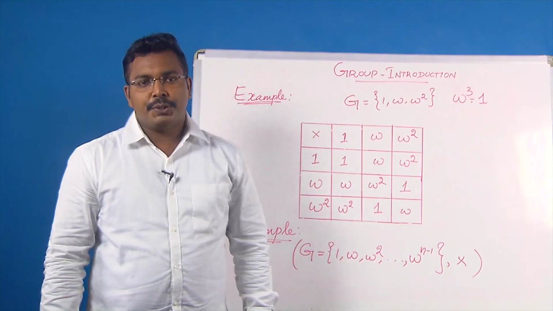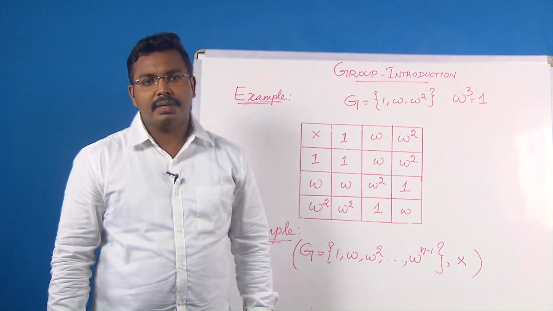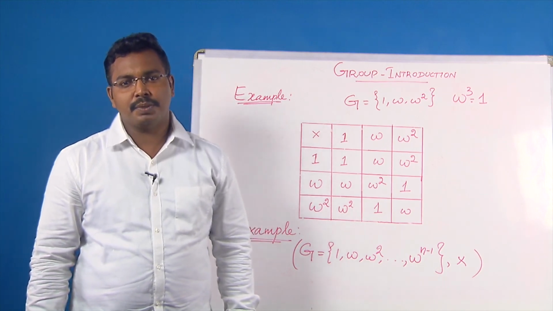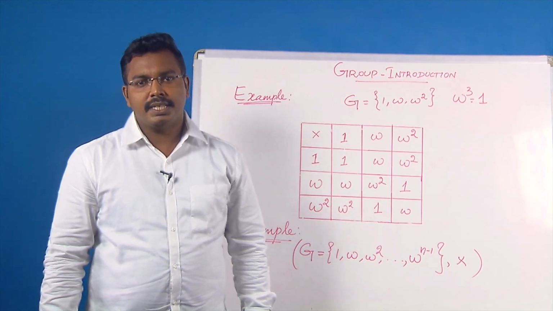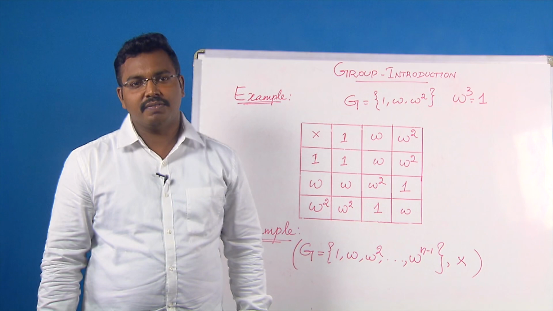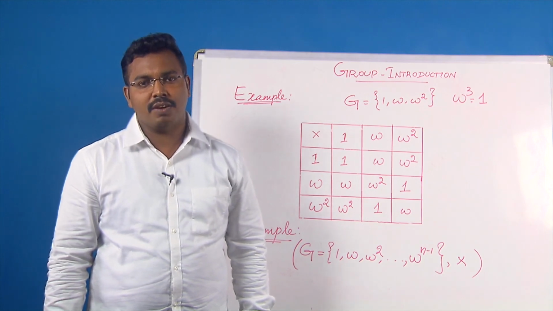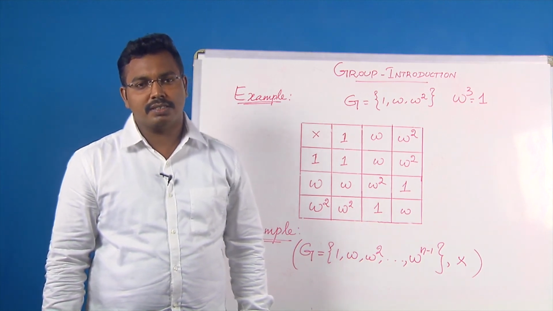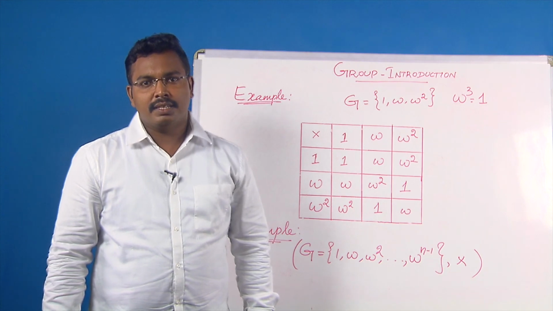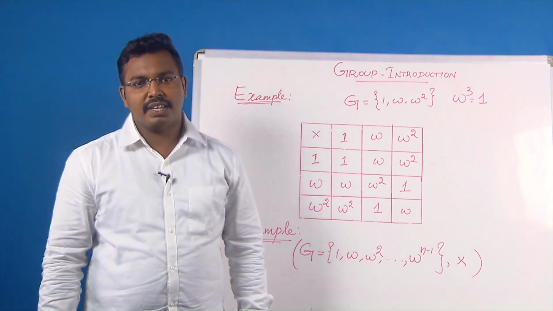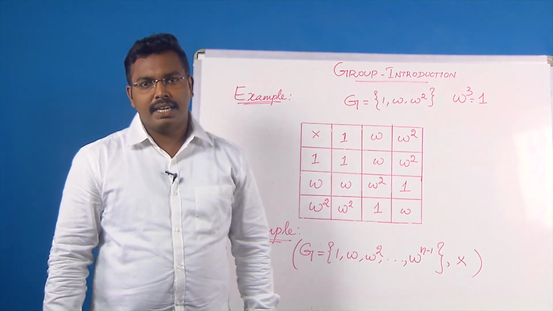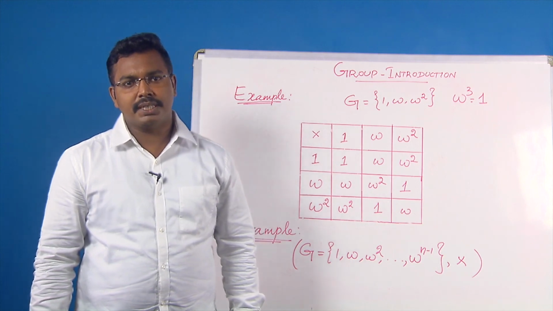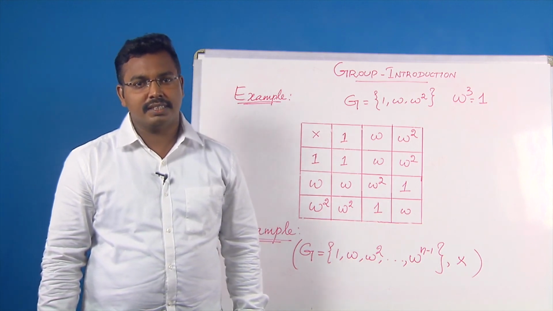Now, we are going to use another technique, namely the Cayley table, for checking the group property for any finite set. The Cayley table is an effective tool to find whether a finite set together with an operation is a group or not. A Cayley table describes the structure of a finite group by arranging all the elements in a square table. It is named after the 19th century British mathematician Arthur Cayley.